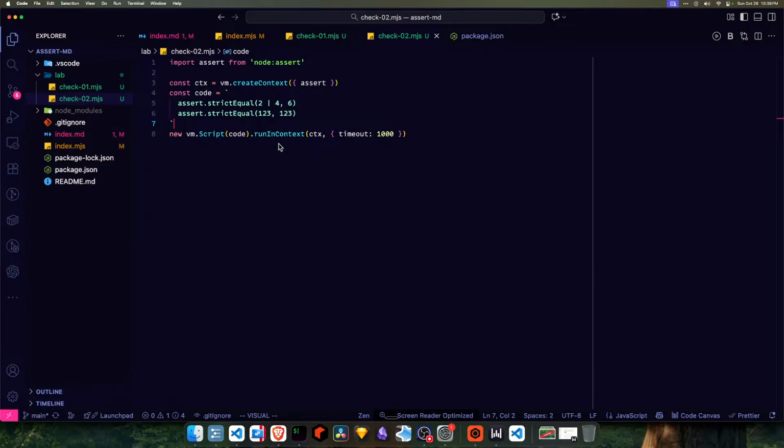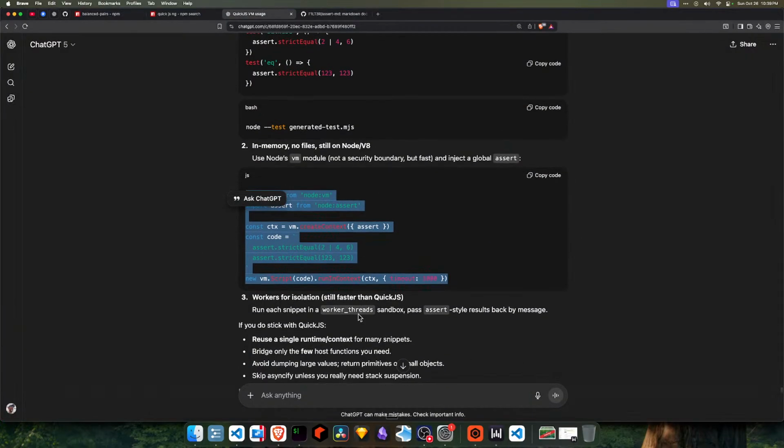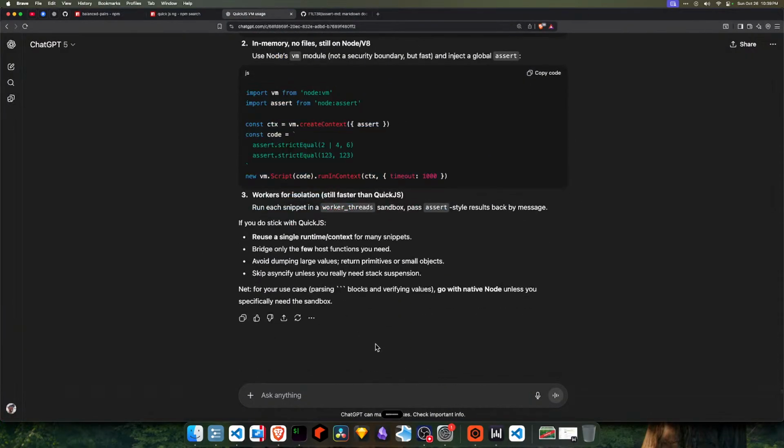VM is not defined. Using your code from number 2, it said VM is not defined.